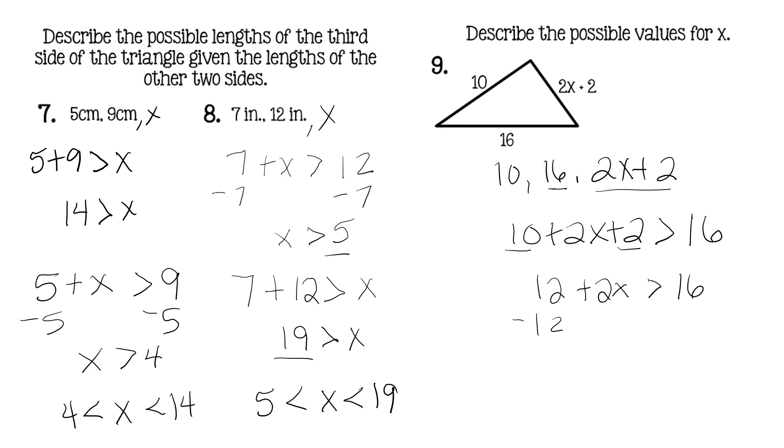And then we're going to simplify. So subtract over our 12. So 2X is greater than 4. So X, dividing our 2, so X is greater than 2. So what were our two options? We had X would have to be between the greater, the largest range would be 12, and the slower range is 2.